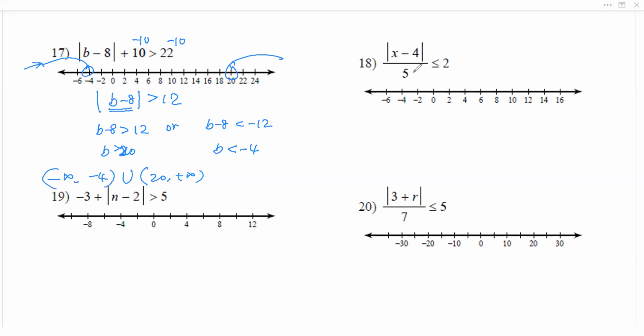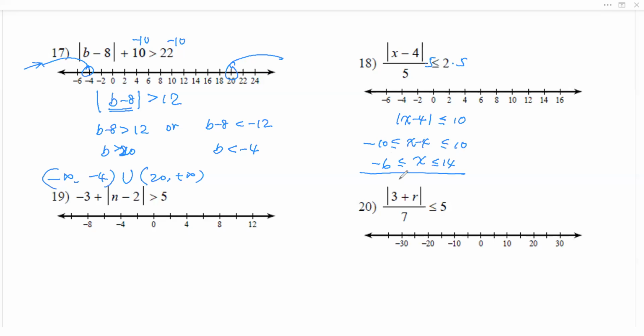This one has a denominator here. So when you do these kinds of situations, we try to make one side only show the absolute value. So both sides times 5 first, all right, times 5. 5 is a positive number, so it will not change the alligator mouth, right? So you got absolute value of x minus 4 less than or equal to 10, right? So x minus 4 is less than 10 and greater than negative 10, right? So 3 sides became 3 sides. All plus 4, all plus 4. So you got this part, right?